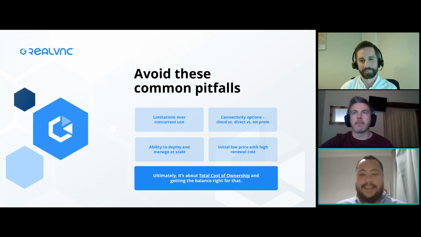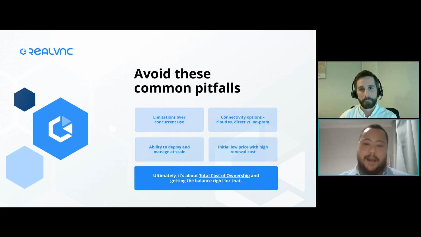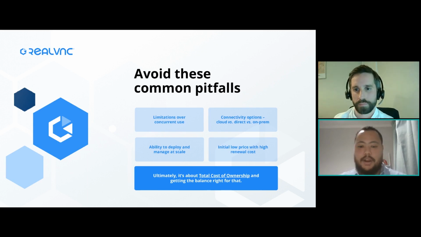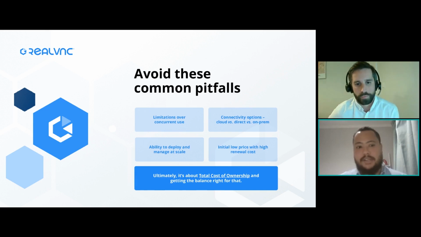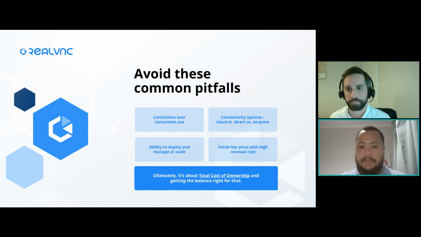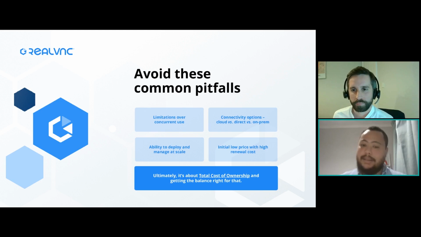Yeah, and in terms of pitfalls, like I said, we covered quite a few of these over the call. But really what it boils down to is understanding what you're walking into. What does that look like in terms of a remote access product? What are the connectivity options that they have? What are the security options that they have? What is the cost of actually purchasing this product in the long and the short term? What support options do they have? All of this comes under one single banner, which is the total cost of ownership. And making that decision can sometimes be a little bit daunting.